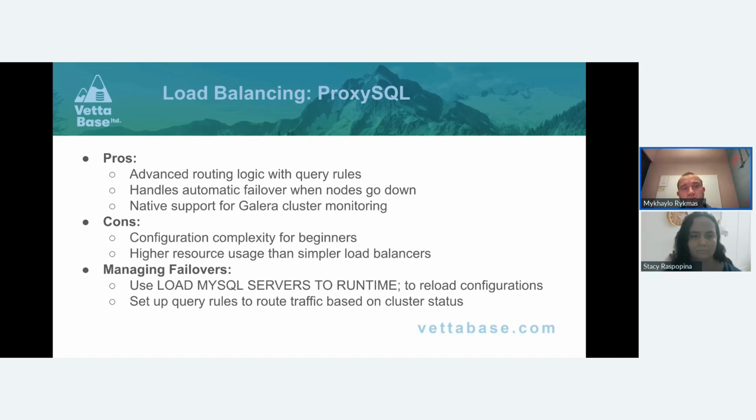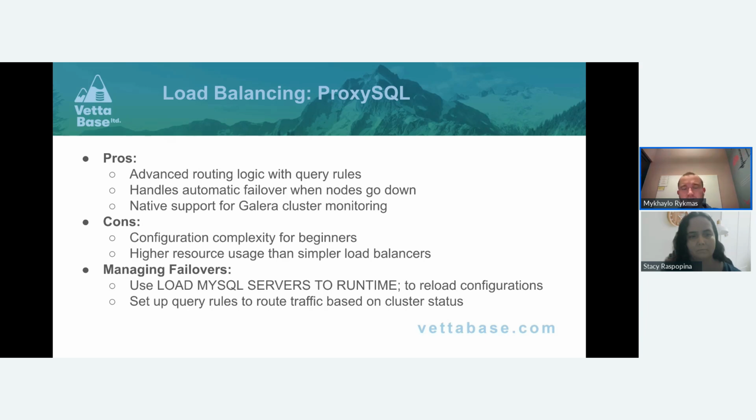So what are the cons? I was thinking about it. I tried to find some cons, and for me, it's configuration complexity for beginners, especially because you should understand the overall picture of how Galera is working. You should understand what you are doing and why.